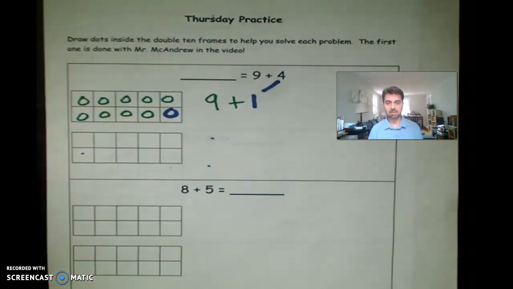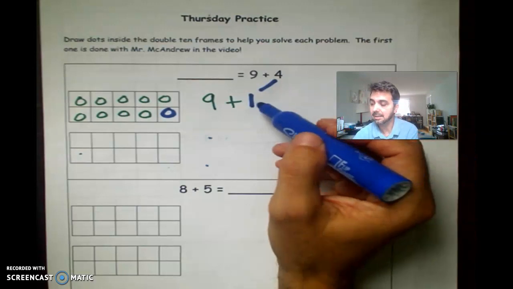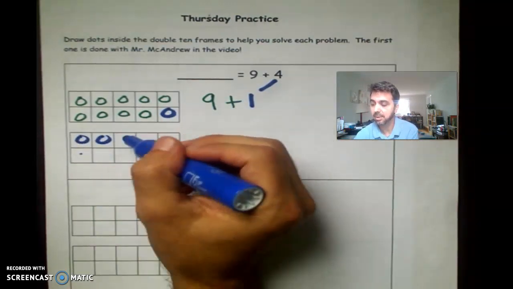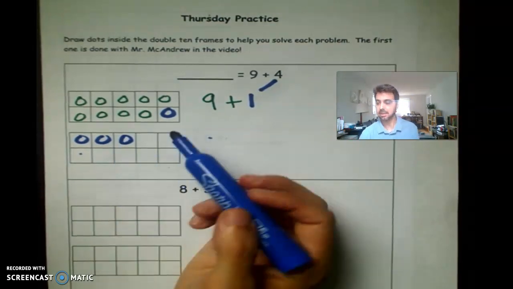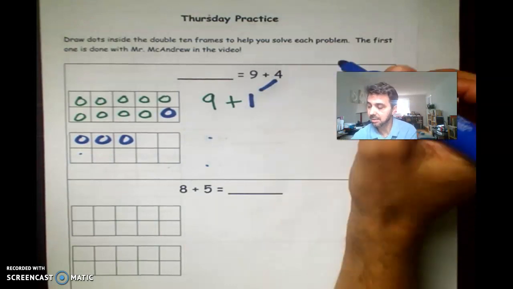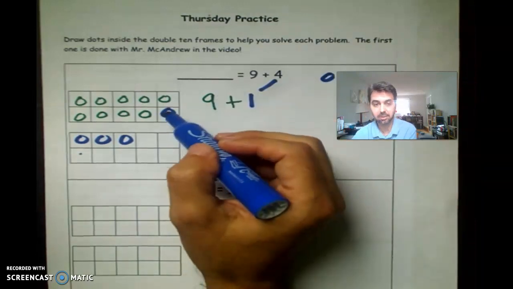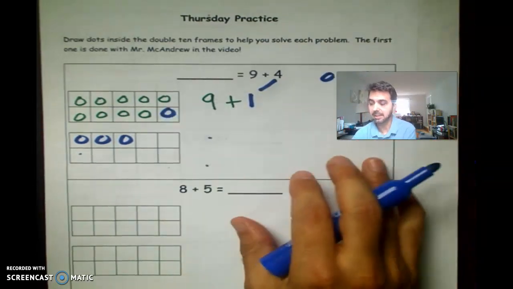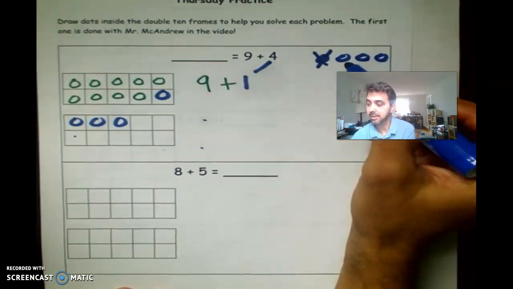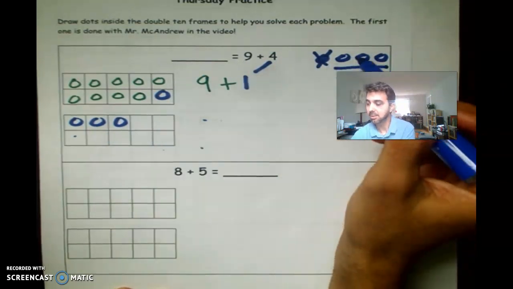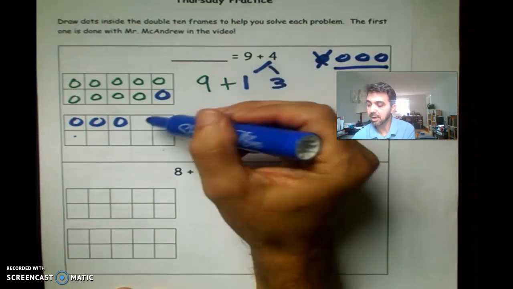And how many more frogs do we still have to add? So we have the 9 here, okay, and we want to add, let's see, we have 1, 2, 3, 4. So we had to put 3 of the frogs in the second box. Okay, so we broke up the 4 frogs. If these are the 4 frogs, 1, 2, 3, 4, we put 1 of them into the first box, okay, and then these 3 we put into the second box. So the 4 we broke up into 1 frog over here and 3 frogs over here.